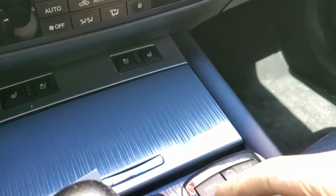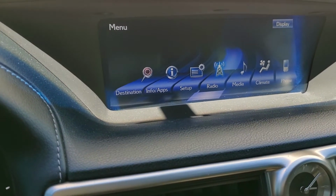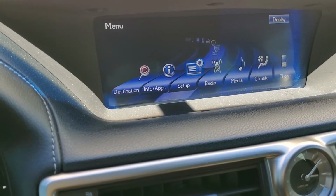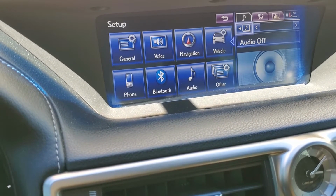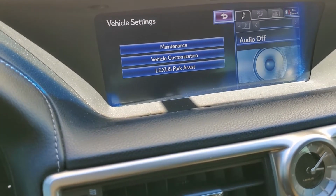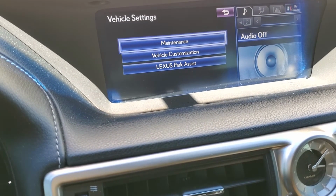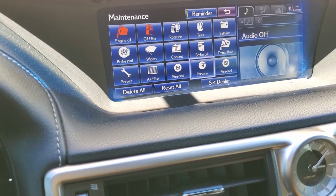So you're going to come down here and hit menu. Then you're going to go up here and you're going to push over until you get to setup. And then select that. Then you're going to select the picture of the car. Then you're going to go to maintenance. And then whatever ones are red are the ones that need to be reset.